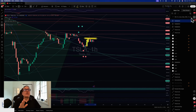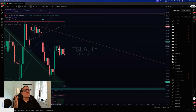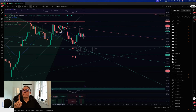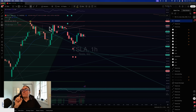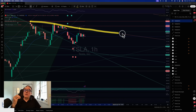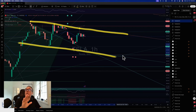Look at the third candle right here. The third candle, we tried to go higher, but we were squished down. This is the candle right here. We were squished down. Cannot break above 326.34. Yesterday and the day before, we went as high as 331. And a couple of days before, we went as high as 335. So you see the pattern right here? This is the top, this is the top, this is the top. The top is decreasing, so we officially have a new pattern right here.